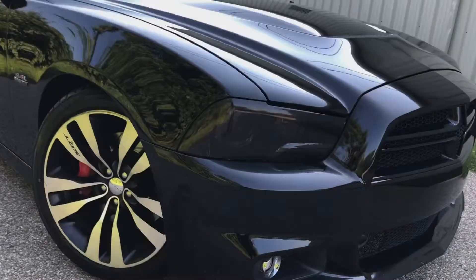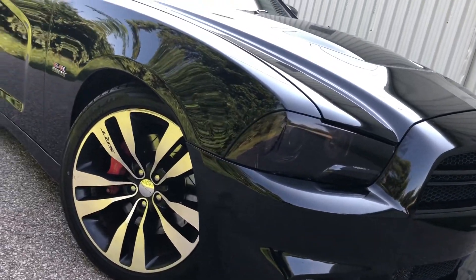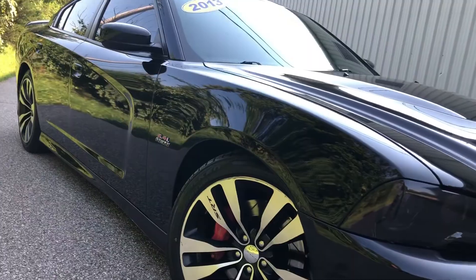You could argue that this and the Challenger are the last two American muscle cars left. Cars like the Mustang and even the Corvette are taking more of a sports car route — you're seeing them in comparison tests against 911s, doing track times, and really focusing on refined handling — where these are just really, really comfortable. It's big, it's got a ton of room, a huge V8 in the front and rear wheel drive in the back. It's a muscle car.